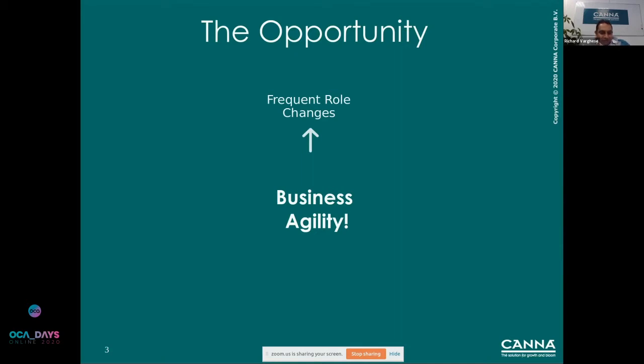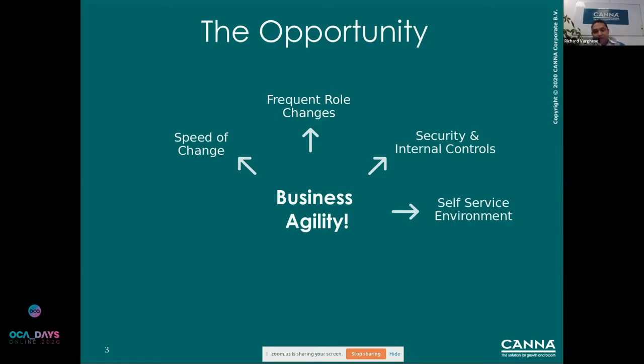The first factor in question was the frequent requests for role changes. And as you can see, our security and internal controls are also pretty intricate, which means we need an in-depth tool to help us give access to business on various levels. And we all know what speed of change means, because in the IT world, if business wants something, it's always yesterday. So we need to look at how we can implement frequent role changes pretty fast.